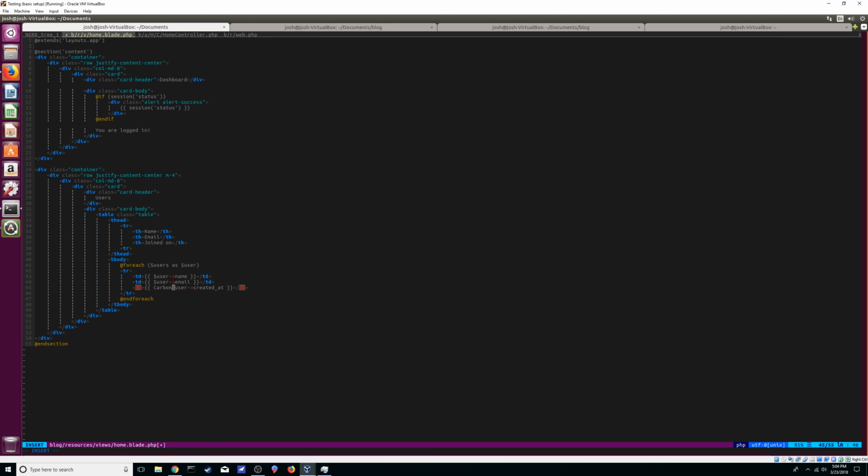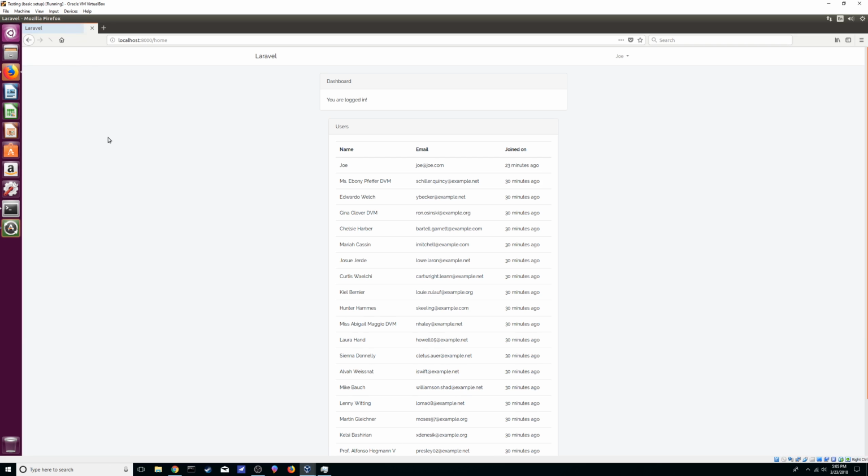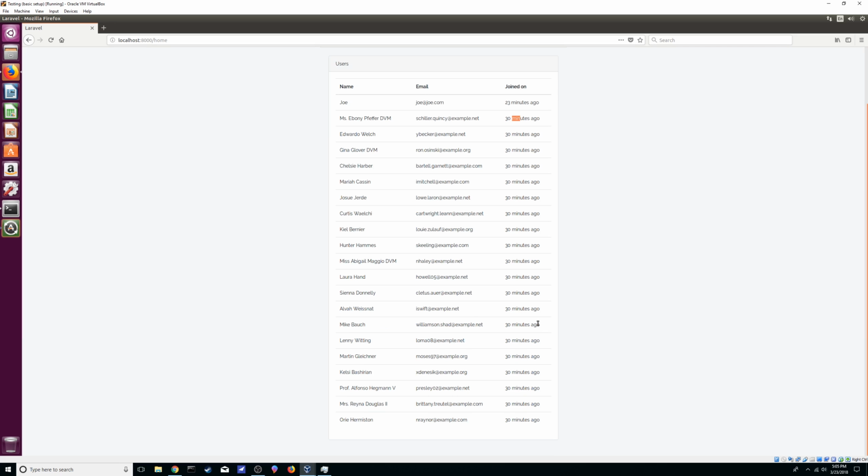So we're gonna call Carbon, Carbon parse, and then what we want to parse, and then we can just end it here, and then we're just gonna call diffForHumans. Now we go back, we can see a better output on the joined on. Very simple.